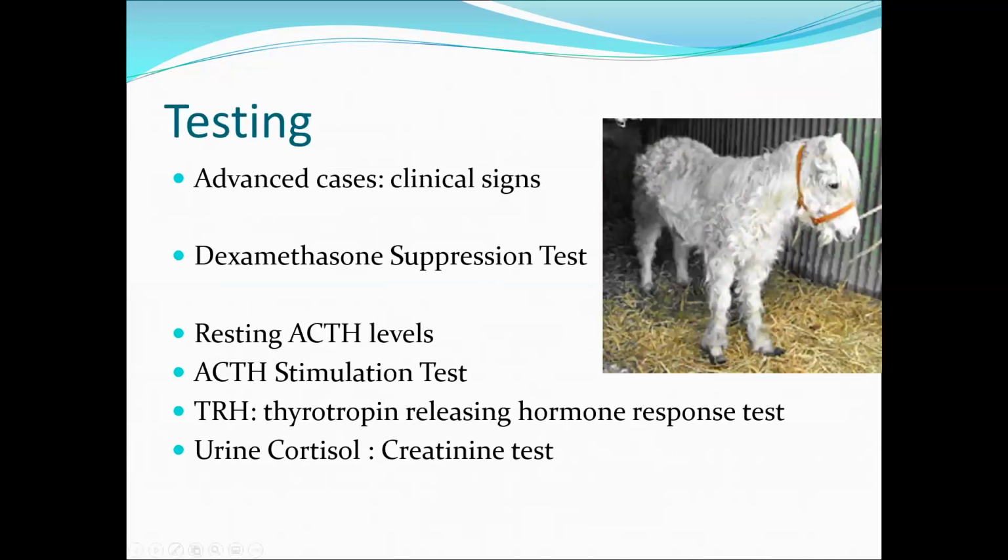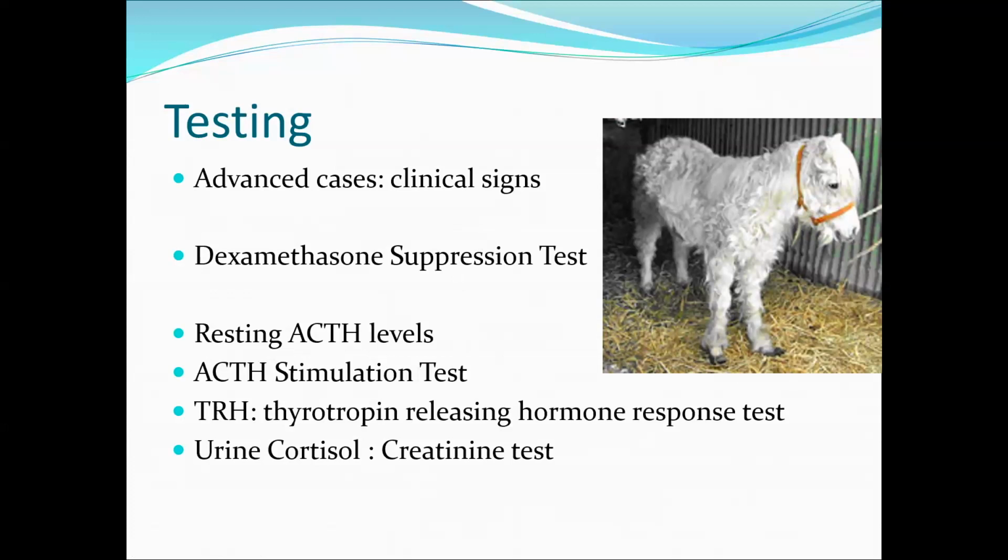All right. So again, when the pony looks like this, I probably don't need a test. He's got the long curly hair coat. He's obviously laminitic. He's certainly geriatric. Those things all point towards Cushing. For a long time, we used the dexamethasone suppression test, where we would basically give them a drug to slow down that pituitary gland, and then we'd test their levels later. 19 hours later, to be exact.